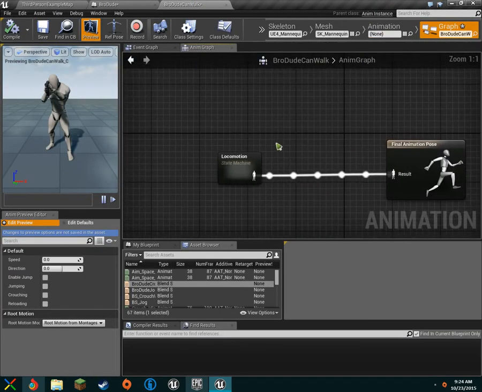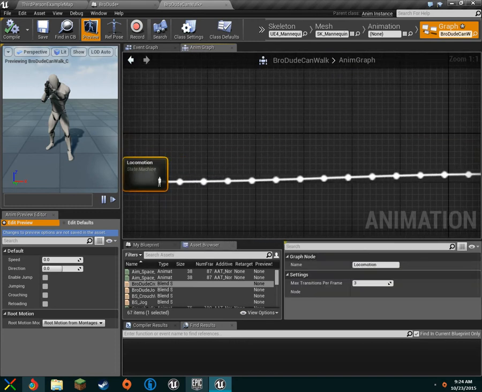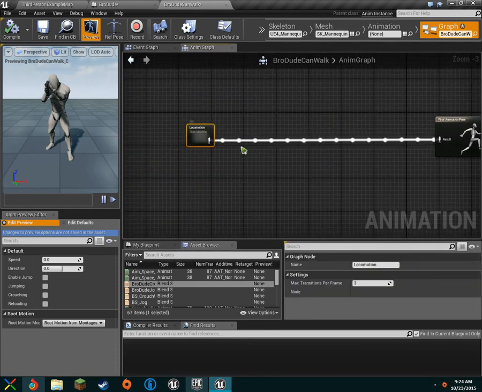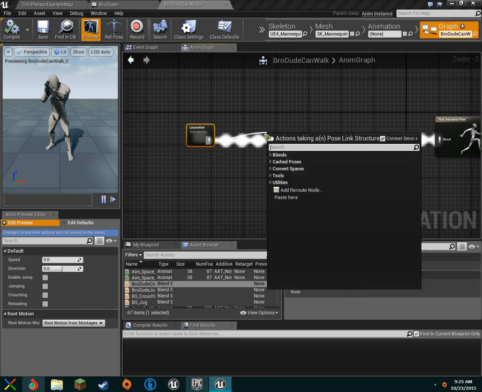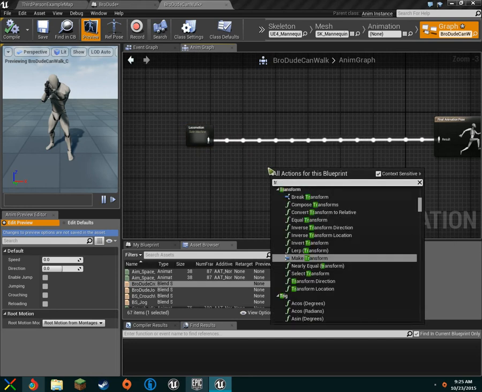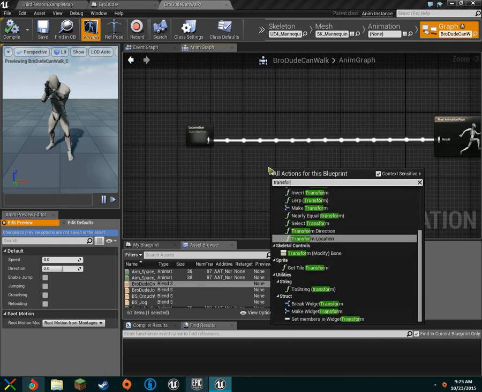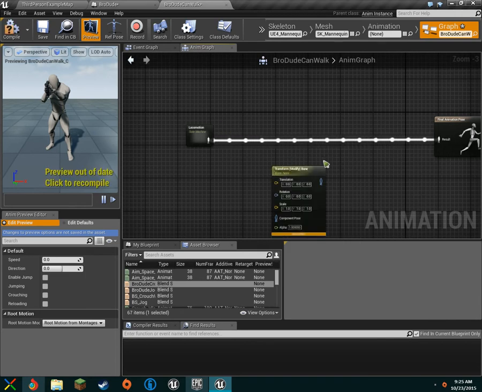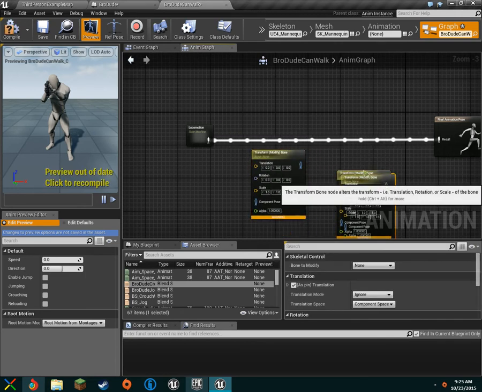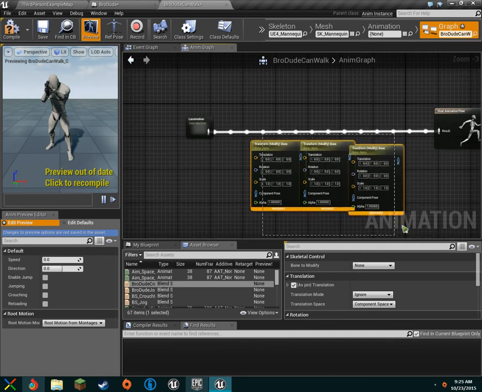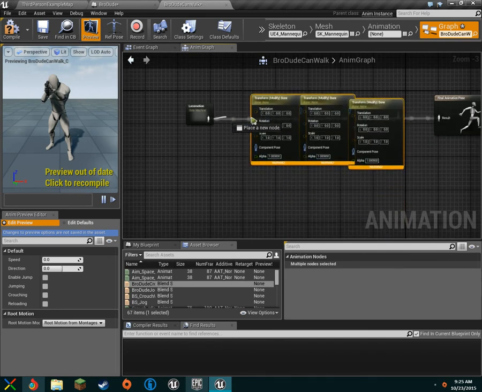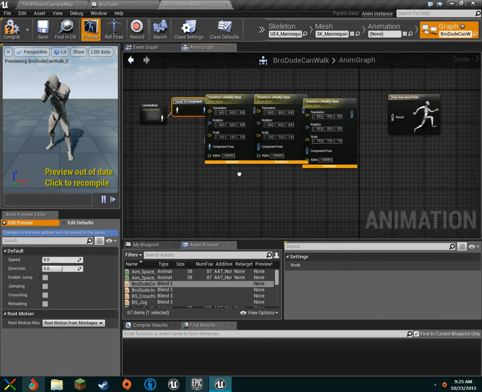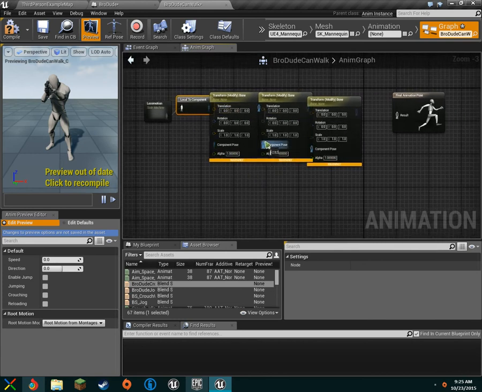So now we're gonna finally, you guys are like, when are we gonna actually make the camera follow? Well, guess what? About to do it right now. We're going to transform, modify bone, and we're gonna duplicate that 2 more times. That way we've got 3 of them. We're gonna drag those up. We're gonna put it into the component, and then that's gonna go there, and that's gonna go there.